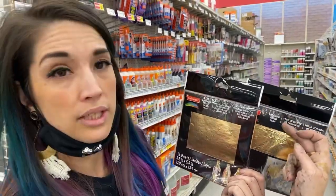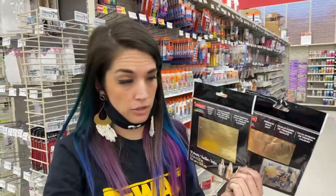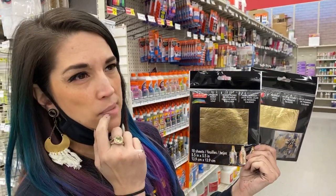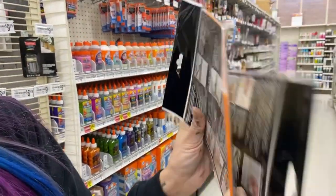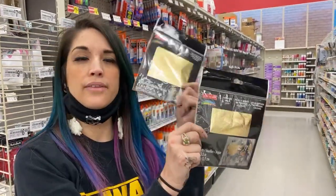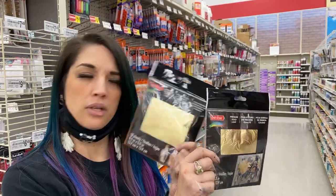Okay, so premium gold leaf is the loose sheets. That's my preference, but I'll use both. The loose sheets you delicately place on your adhesive. The premium ready, the sheet actually has the gold leaf stuck to it. See the little orange sheets that it's on? What you do is you take the sheet, set it on your adhesive, and rub it, almost like a transfer. Then you remove the sheet, flat out, gold leaf. So there's loose sheets and there's sheets on sheets. It depends on your preference and your application method, really. So, gold leaf, boom. And I think we're done with the must-haves from the craft store.